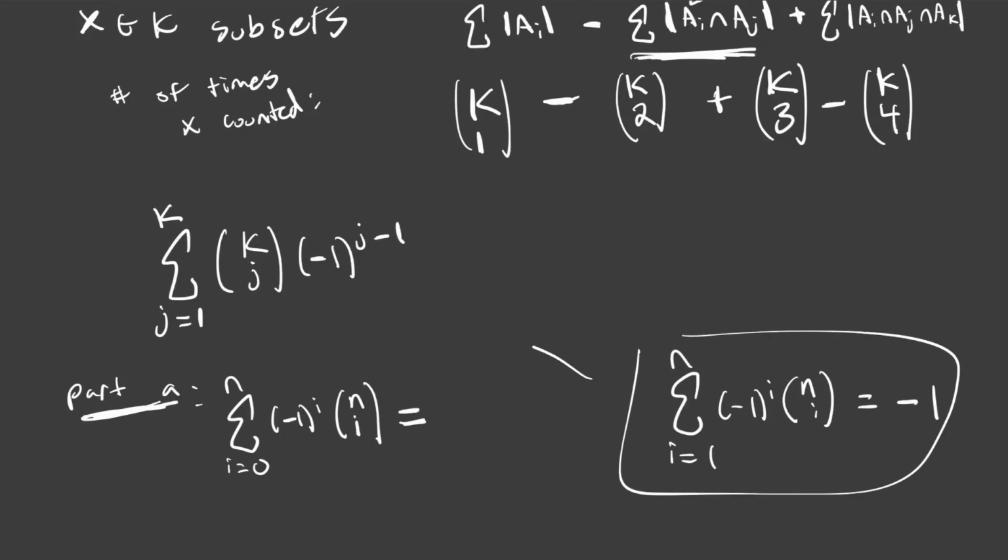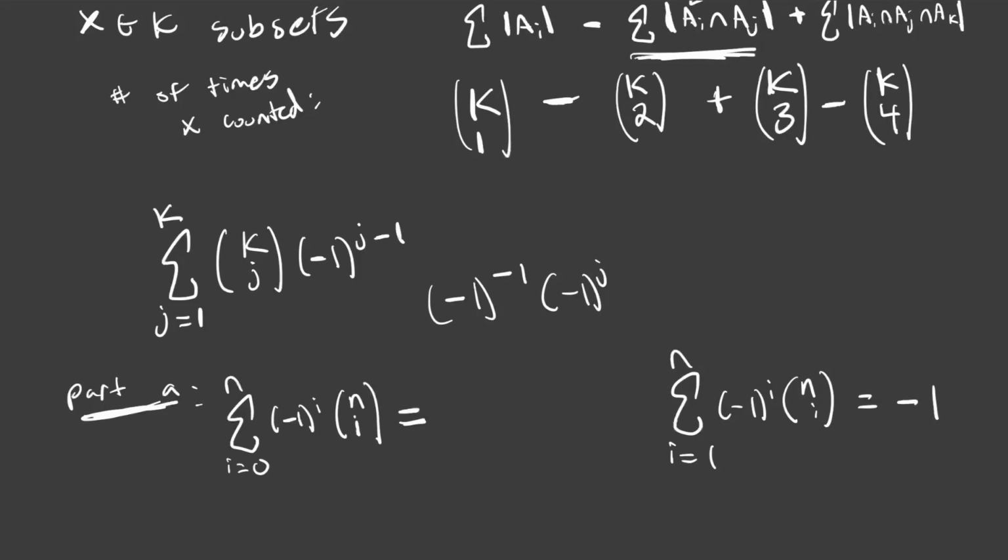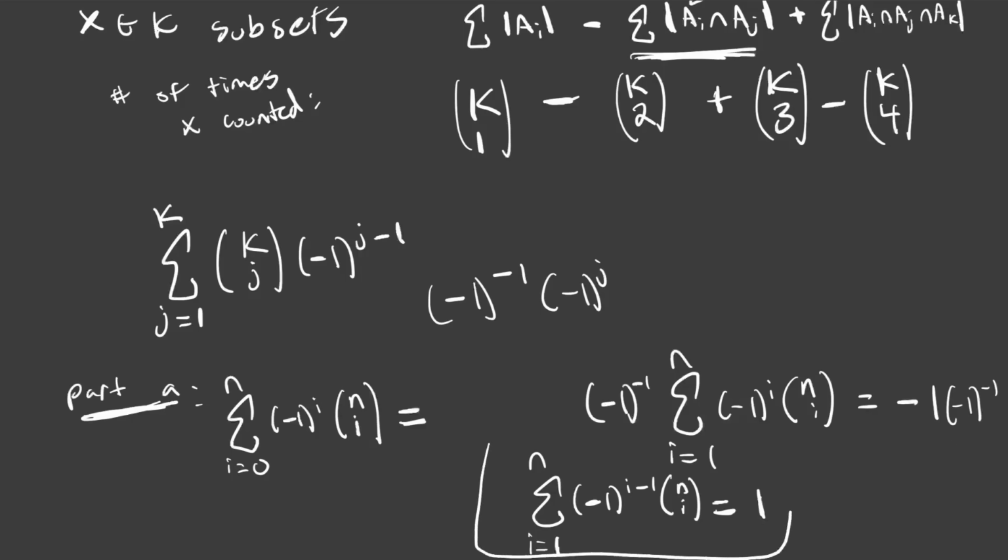Now this is almost the same as this, but we also have this negative 1 up here, right? We have negative 1 to the power of negative 1 times negative 1 to the j up here, if you expand this out. So to make this bottom part the same as the top, let's multiply each side of this by negative 1 to the power of negative 1. And when we do that, we know negative 1 to the power of negative 1 is just 1 over negative 1, which is also negative 1. So now we get this right here. Negative 1 times negative 1 is going to give us 1, and this is exactly the equation up here.